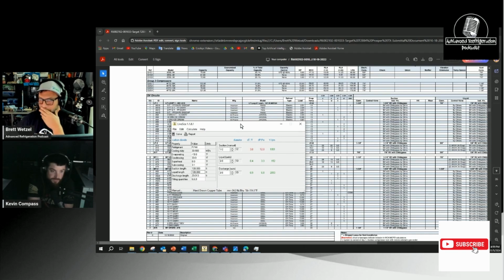No, I do a decent amount of sizing lines in stores because we do a lot of remodels that aren't engineered. I do a decent amount of line sizing, just knowing what your velocity should be. The rule of thumb is, if you have to go up a pipe size because of your length and you're still slightly under velocity, oversize your risers. Yeah, because you're not going to get that oil back. Technically, you shouldn't really ever have oil in the cases because the coalescing oil separator should never, ever fail.